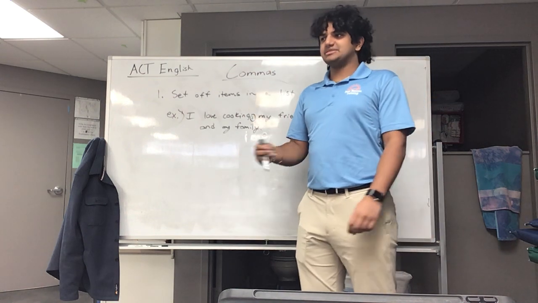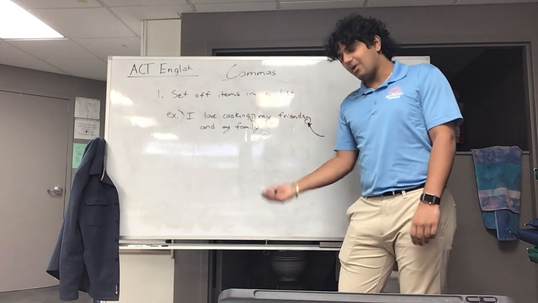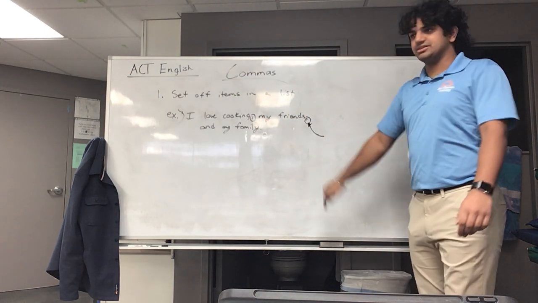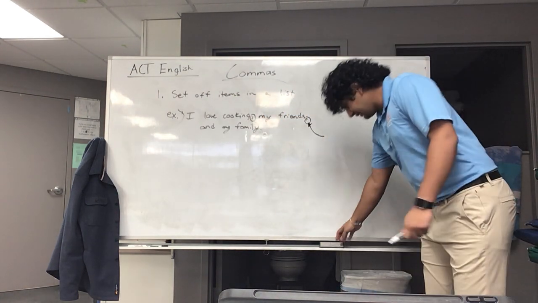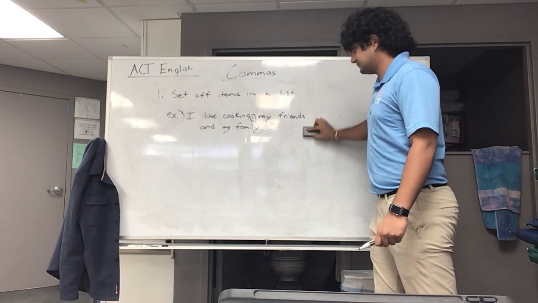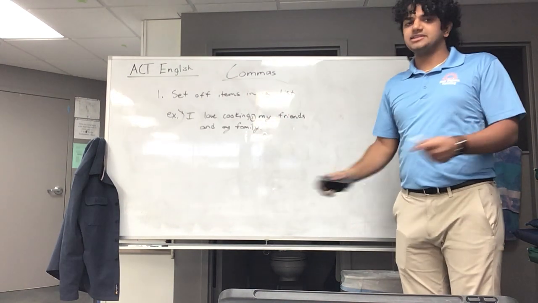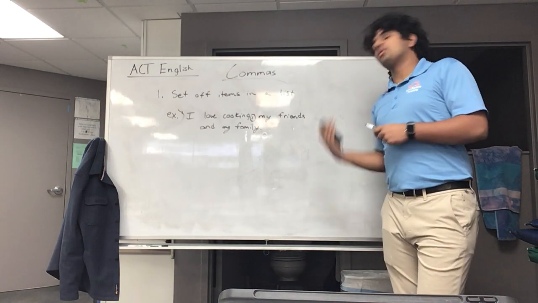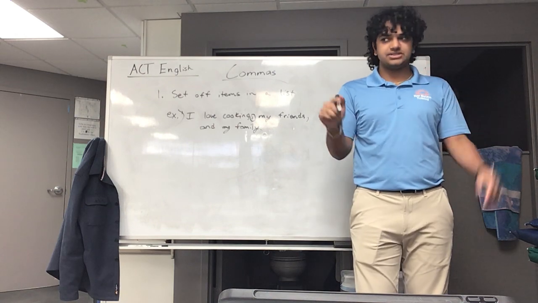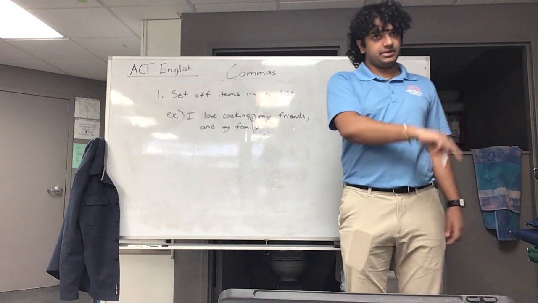The reason it's called that is because it's under a huge amount of debate all the time amongst a bunch of scholars about, is that comma valid? Should it be there? Should it not? So maybe some of you write like this, without the comma there. And that's perfectly fine, but for the ACT, they're always going to use the Oxford comma. So don't ever put that in question. Use commas between every single item in your list.